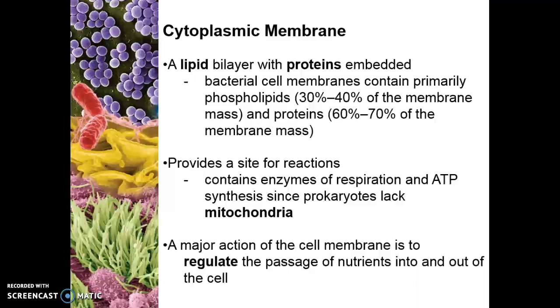And I believe we'll talk about that process in more detail. It's either chapter 6 or chapter 7. Chapter 7, where we'll talk a lot more about that. All right, the other basic feature of the cytoplasmic membrane is that it regulates the passage of nutrients into and out of the cell. And that's it for section 3.3.